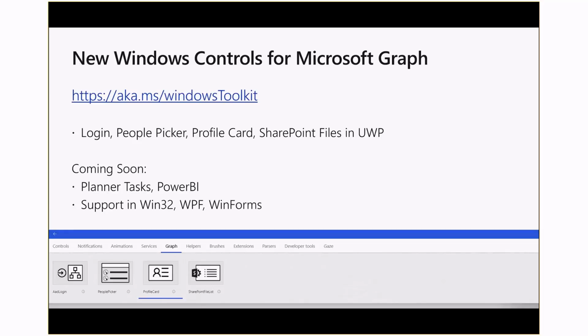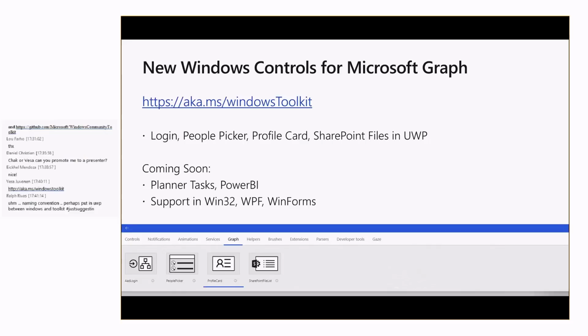The other thing that's going to happen is, as I mentioned, with the XAML Data Island technology, you can actually expose these controls into Win32, WPF, and WinForms. In order to do that, you need some wrappers that basically thunk the APIs, if you will, from UWP into the corresponding equivalent in those different environments. And so we're working to develop those wrappers to make it very easy for you to embed those components into other applications as well. So if you've got that WinForms application that you want to dust off and add more SharePoint magic into, you can do that as well.